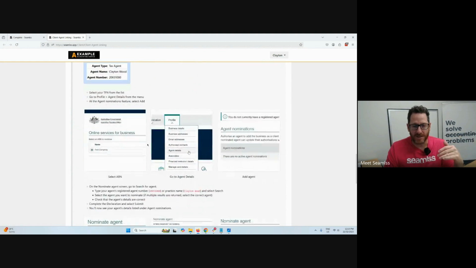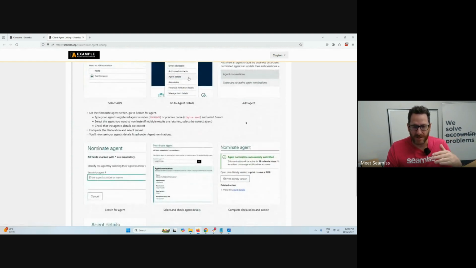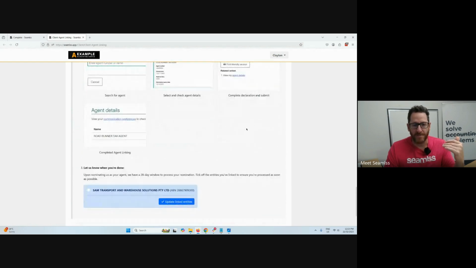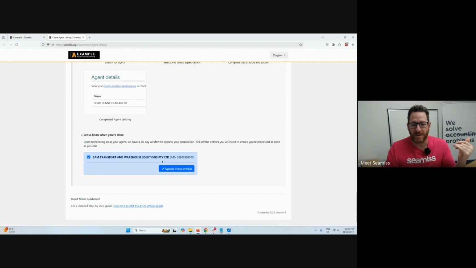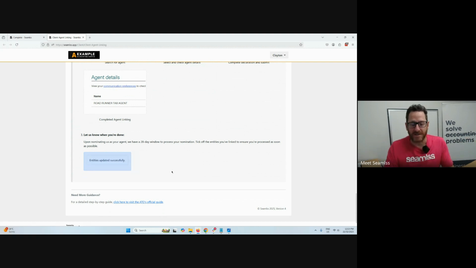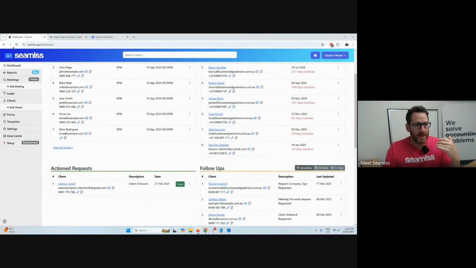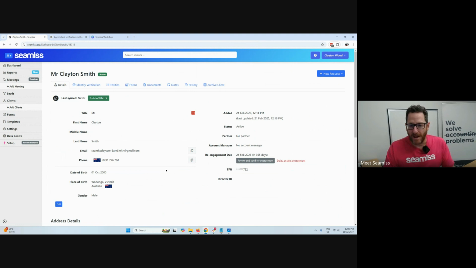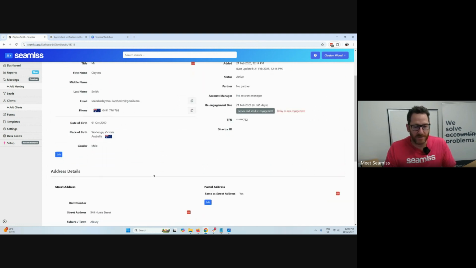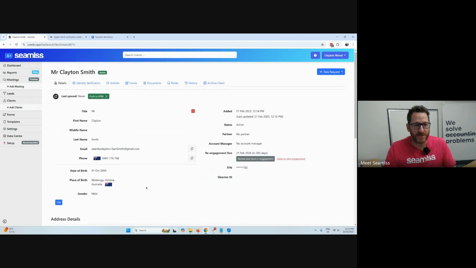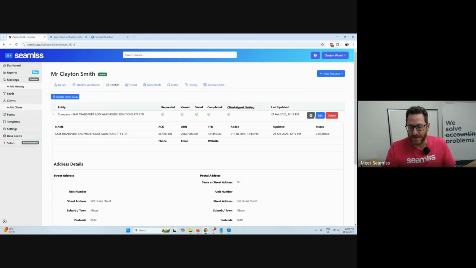It's telling the client your tax agent details, pictured step by step, and in text format. And then at the end, once they've completed it, they can complete it. When they click updated linked entities, that sends the firm an email and says, Clayton's linked his entity. That's your signature to tell your team member to go in and add Clayton to the firm. So now Clayton's linked and he's done. So here he is here, Clayton Smith. Let's log in. And it's all completed. Here's all his addresses and his bank details. His entity's onboarded. Here's all the details here.